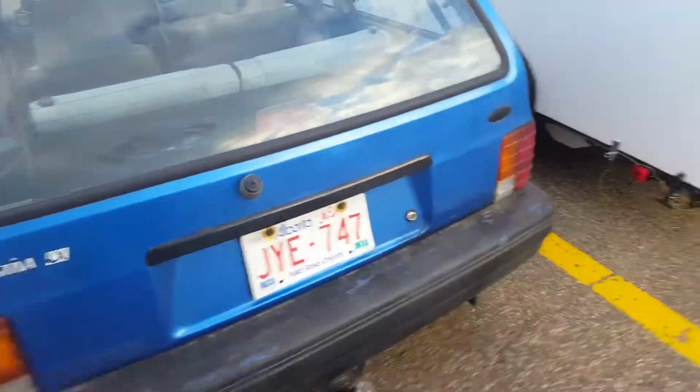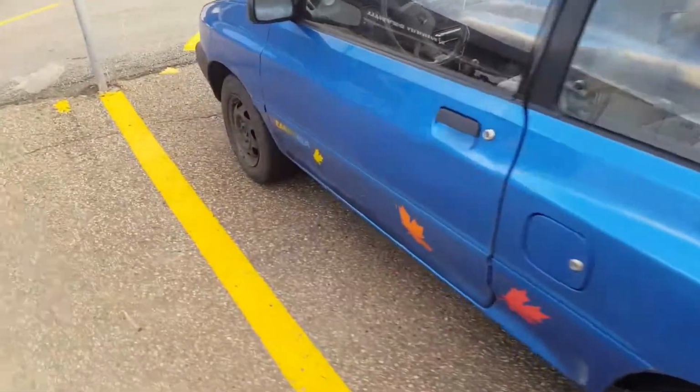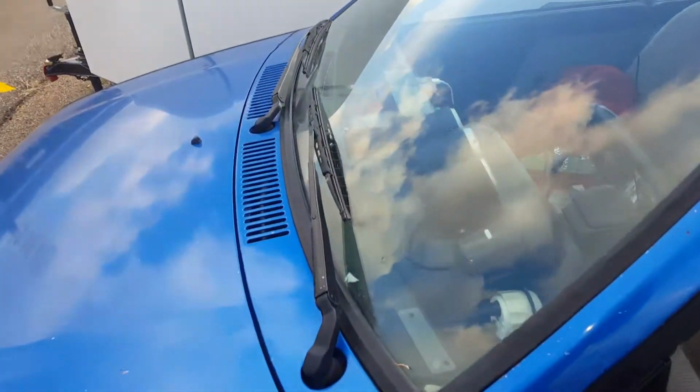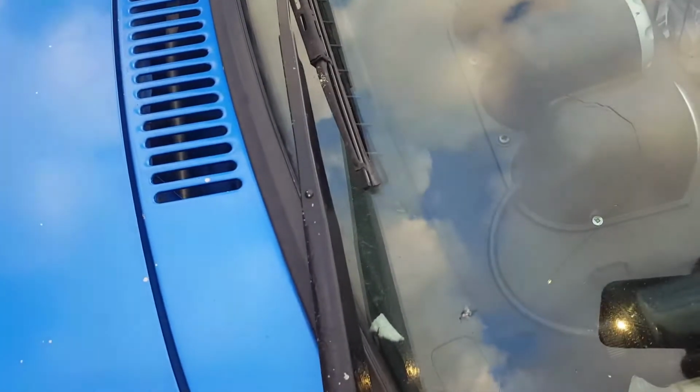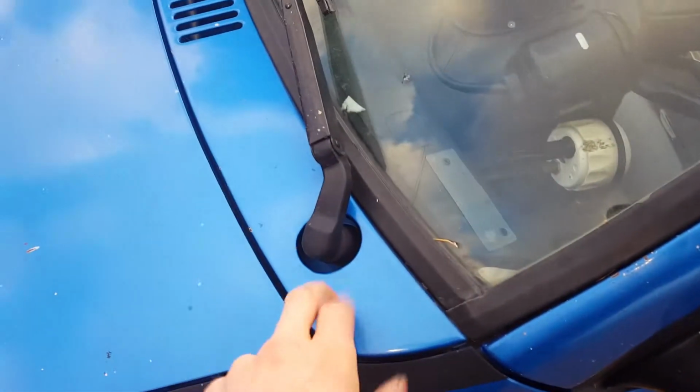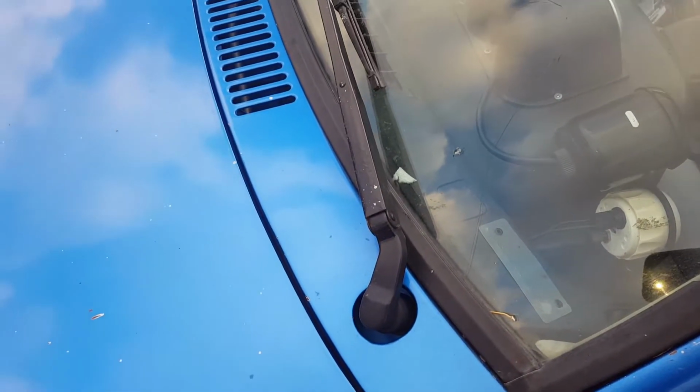And that is about all that you need to look for. Oh, and check that the wipers work, because sometimes the linkage breaks randomly on some people's cars, and that's a bit harder to get at since this cowl is welded on.